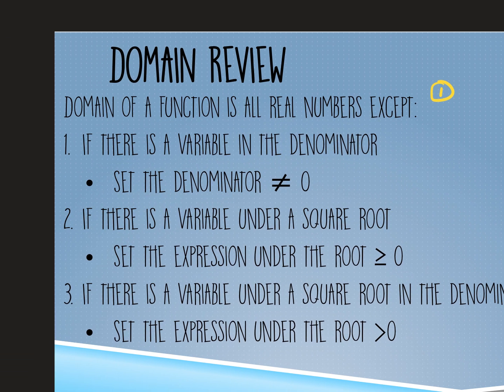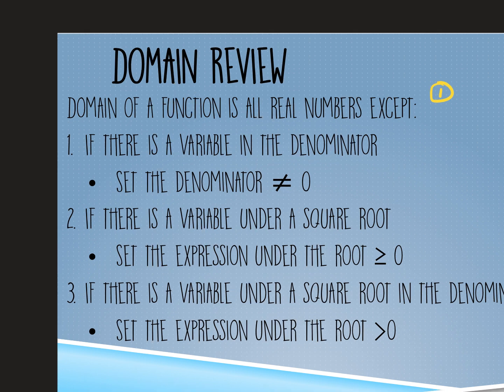The domain of a function is all real numbers except for, here are the 3 times it's the exception, when there's a variable in the denominator. Guys, we already know why. Why can't you have a variable in the denominator? What number can you not have in the denominator? 0. Then your function becomes undefined.